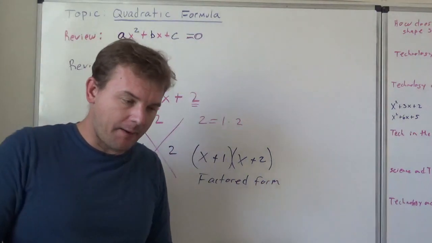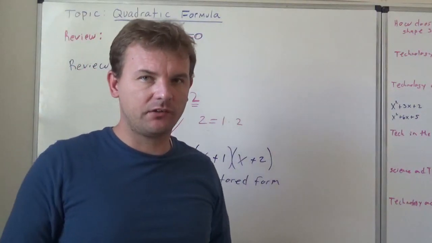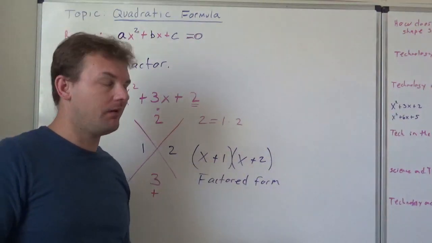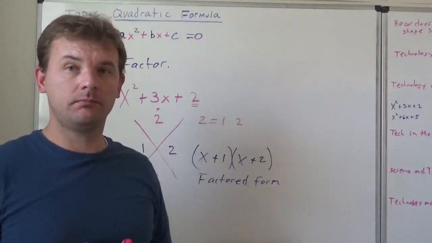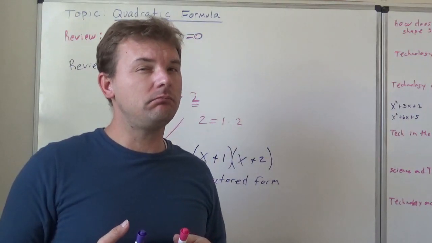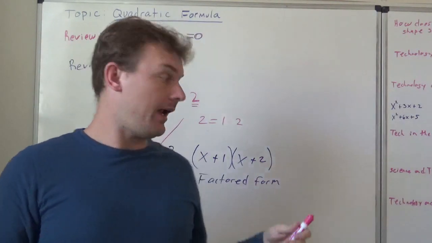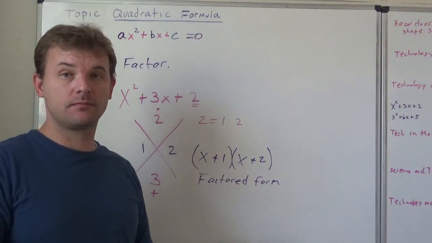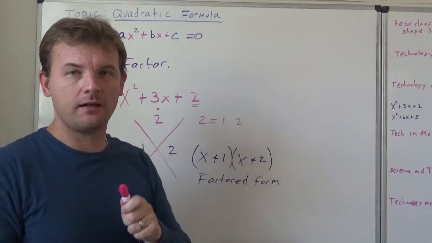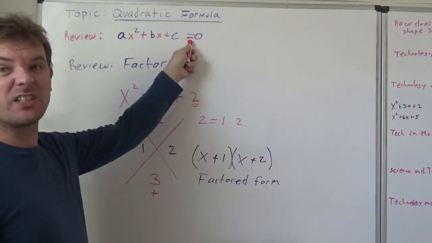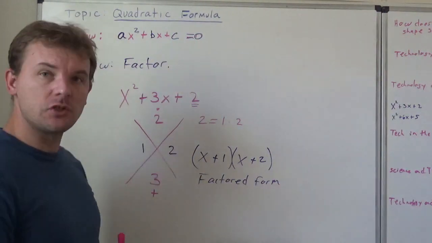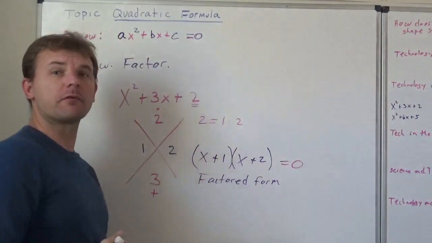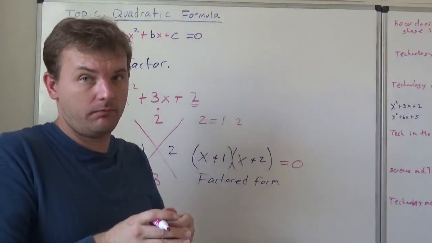Well, let's say, for example, what if it didn't factor? It wasn't nice like this one is. They can get kind of crazy. Is there another way, like an alternative way, that can help us get to here? There it is. So before I do that, do you remember how this one was equal to 0? Let's make these two equal to 0. Because remember, we're trying to solve now.